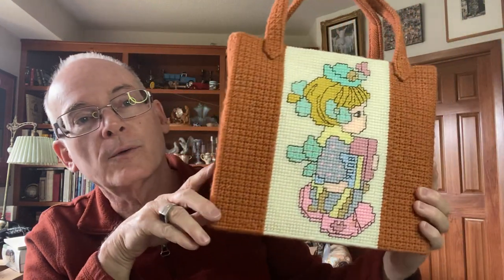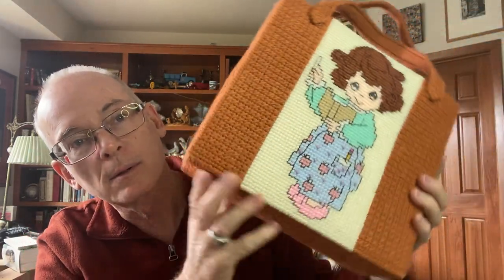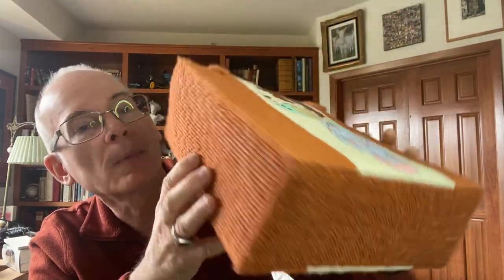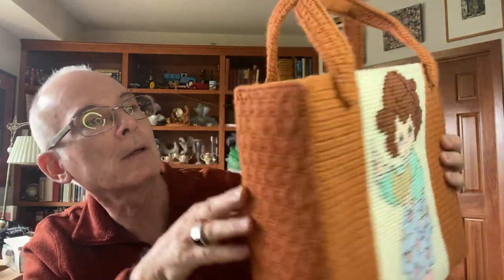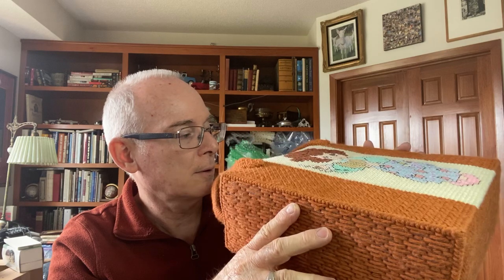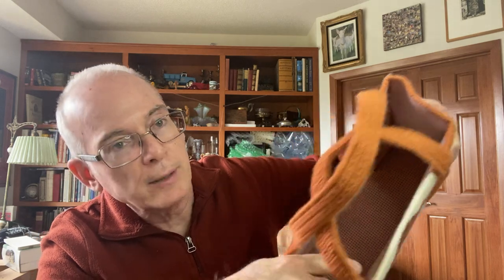The last thing I got was this adorable little needlepoint bag. Somebody did an awesome job making this bag - it's so well done and in excellent shape. Doesn't show much wear at all, just a tiny bit on one corner. It's double-lined - they got the outside liner and then lined it again, so it has the plastic showing on the inside as a liner. But wow, that was a great haul today. Hope you guys enjoyed it - we'll catch you next time. Thanks, bye.